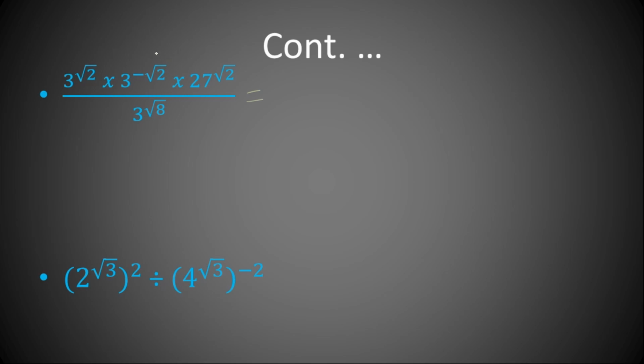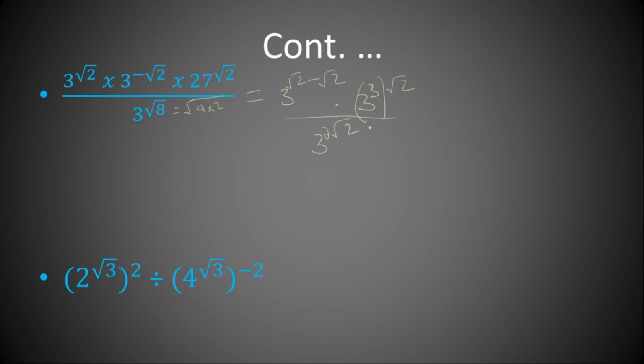The third example is regarding irrational exponents, just to simplify. In the numerator, the first two numbers have the same base, but the third one is different from the first two. But again, it can be expressed as base 3. The denominator also has base 3, so it becomes 3 to the power of radical 2 minus, because this is negative, minus radical 2, which means radical 2 plus the negative radical 2. So finally it becomes 1 times 27, which can be written as 3 cubed, to the power of radical 2, divided by radical 8, which can be written as radical 4 times 2. This means 3 to the power of twice radical 2.